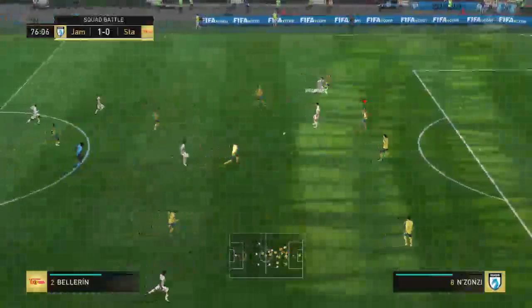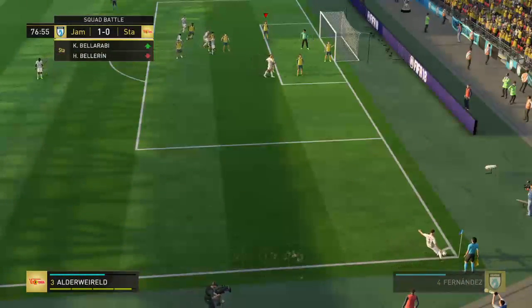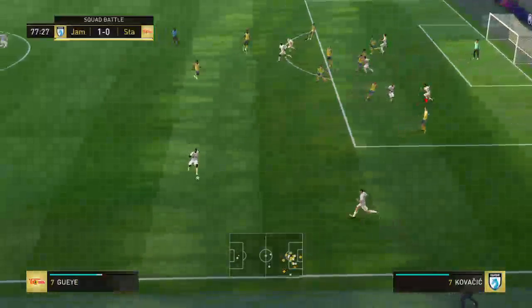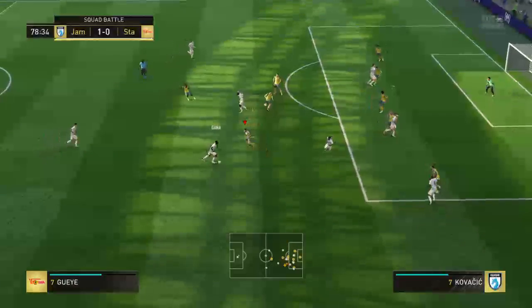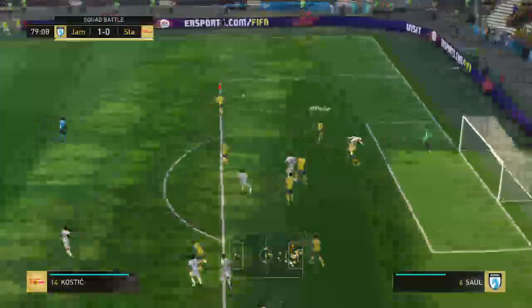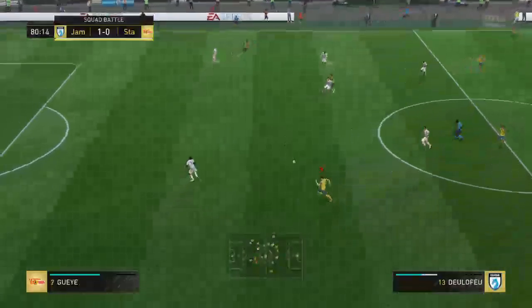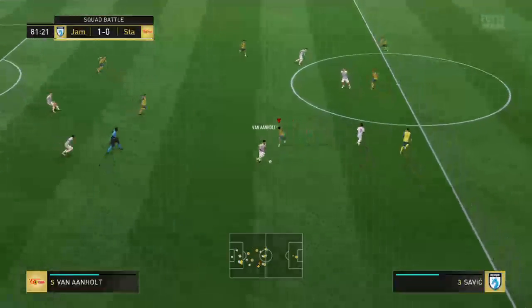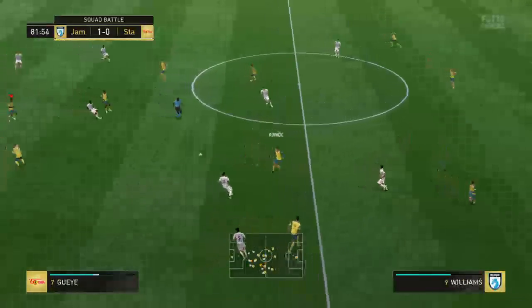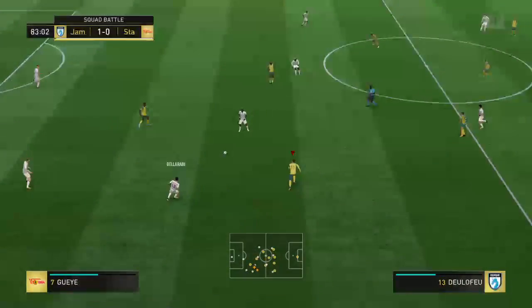See, those are the passes that annoy me, where I can't control my player until he gets the ball, so he just kind of stands there like, what do I do? That annoys me. Good job, Saul. What a save, my gosh. Poor pass. Yeah, I reckon that a triple free roam could be a good little method, actually.